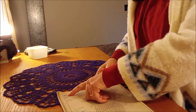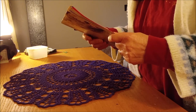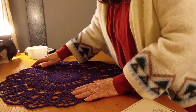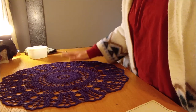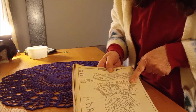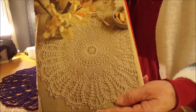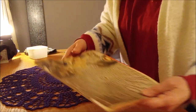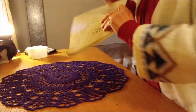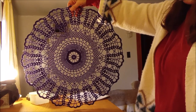I made number 13, and this was made by an Elizabeth Heidelson. And I ran out of crochet string, so I didn't actually get to finish her entire pattern. I ended up stopping at row number 31. This is what the pattern looks like. This is what her version looked like. A little bit different because I wasn't able to get this final row on. But a thing of beauty. Absolutely stunning.